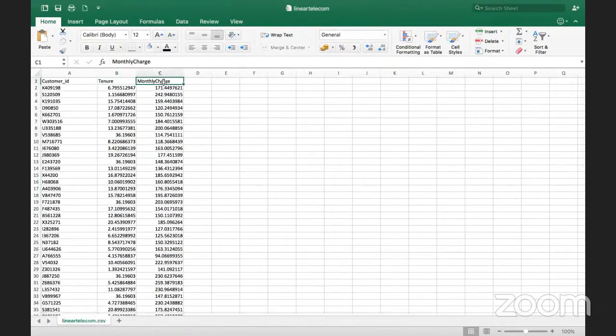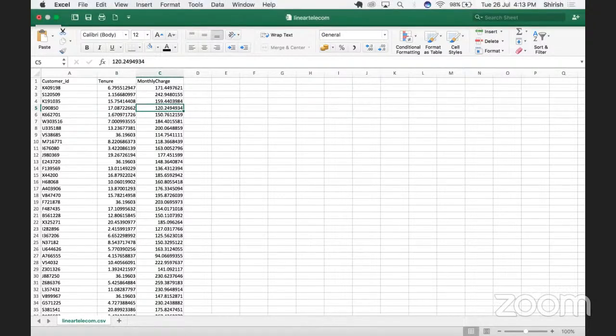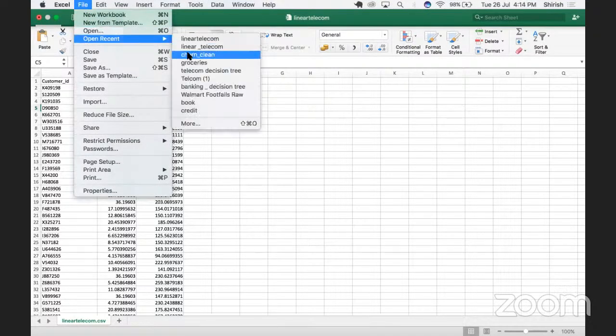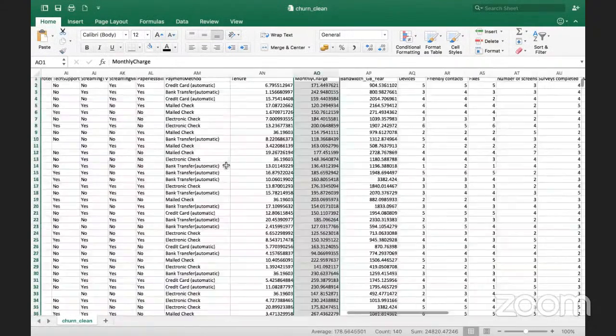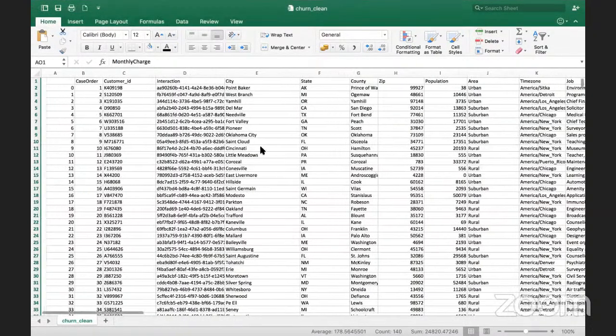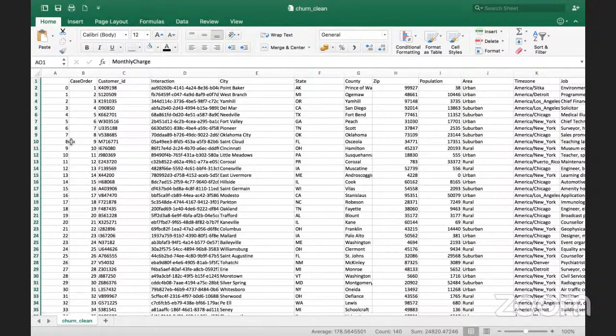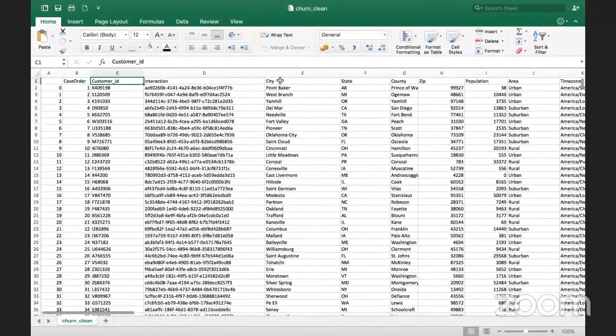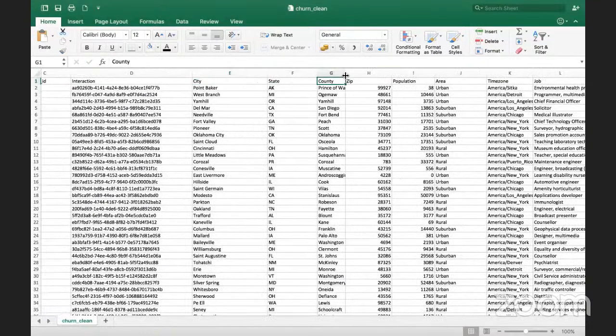If I take only tenure and only monthly charges here, whether these two have a very good relationship or not is really important for the prediction of monthly charge. For every customer, there is their tenure and their charges. The person with a higher tenure is loyal to us, right? So when we talk about the data set, I may have multiple variables. I have to do some feature engineering on top of this to understand whether it is really good to go with all these columns or not. So order, customer ID, this is the interaction, whatever happened, which city, which state, which country, its zip code.